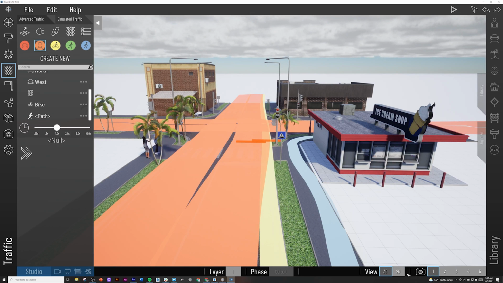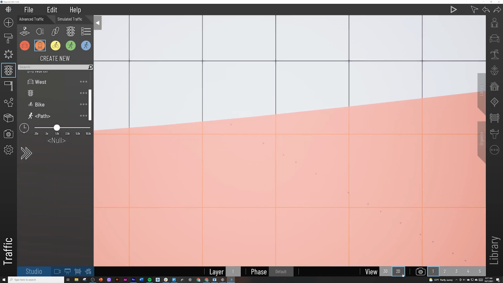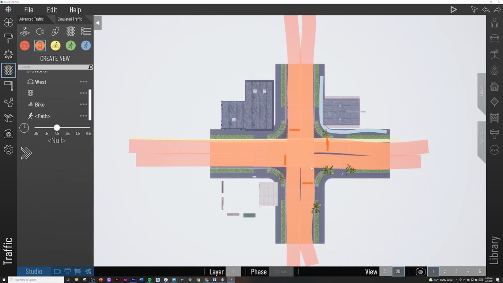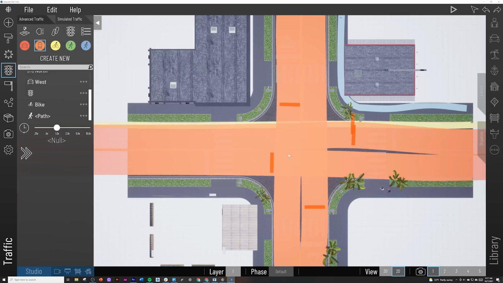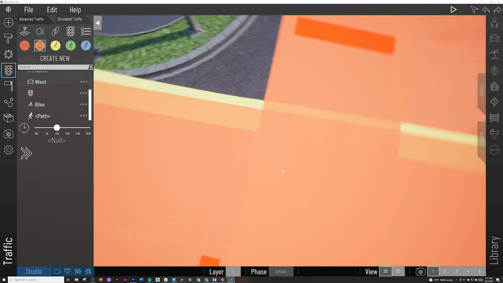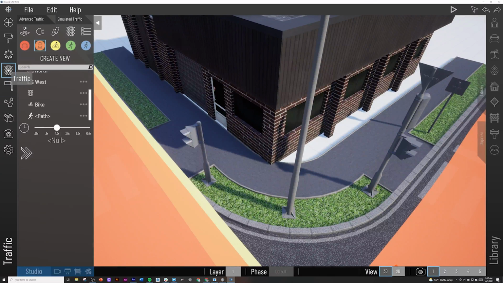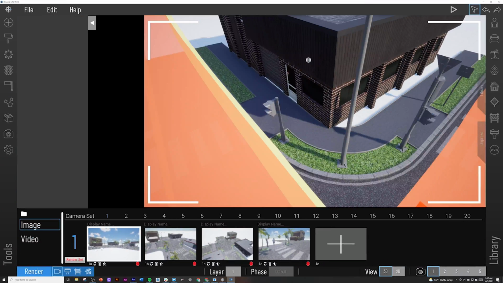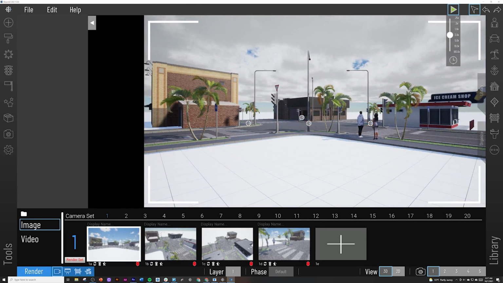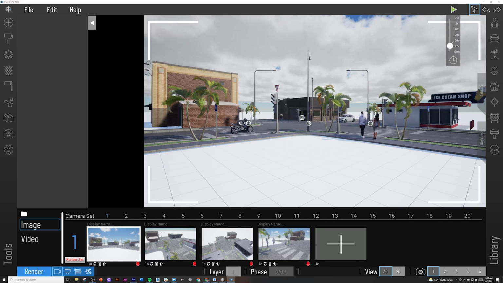One thing to note with traffic is sometimes I'll do the 2D, which is right here, and it's easier to place traffic while you're in the 2D mode. And you can just click and drag to move that around. And then when you're done, you switch back to 3D. And again, if you ever get lost, you can always go back to those cameras you set up in the beginning. And right now you see the paths that we placed. If you want to work with the traffic on, you can do that too. It's just fine.